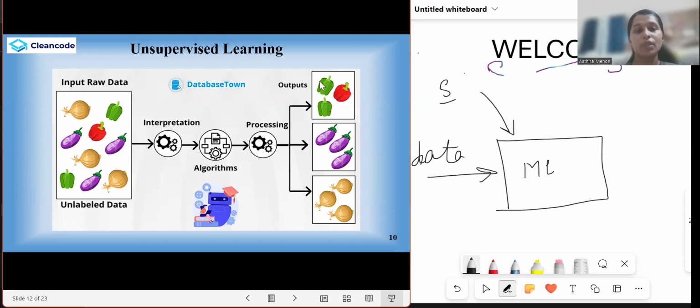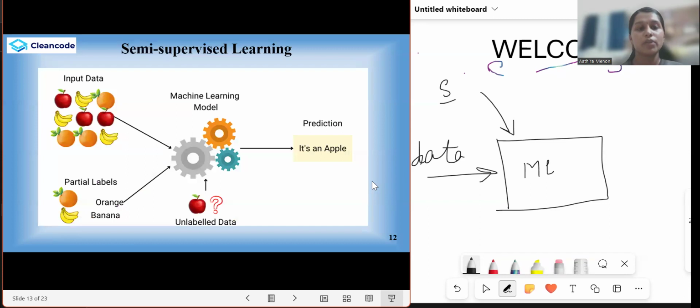So if you can see, I have my bell peppers in one cluster, I have my brinjals in one cluster, and I have my turnips in one cluster. But the model has not differentiated green bell peppers from red bell peppers because I have not given any strict labeling. So it has just clustered it, saying that this is one cluster which does not resemble this and which also does not resemble the turnip. So that is the idea of clustering, that is differentiating one group of elements from that of others.